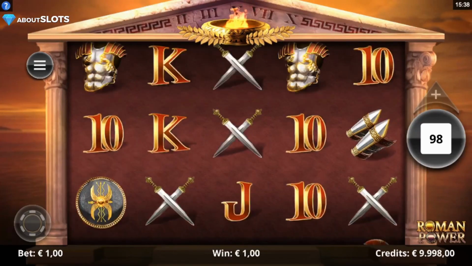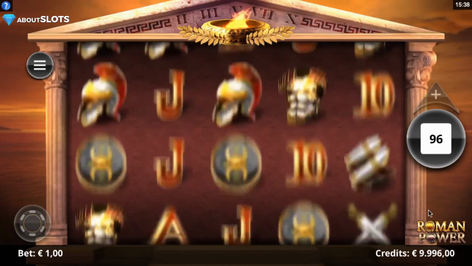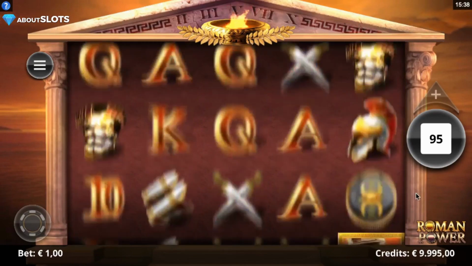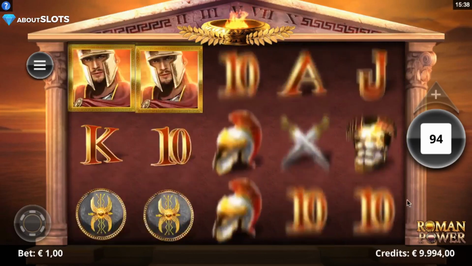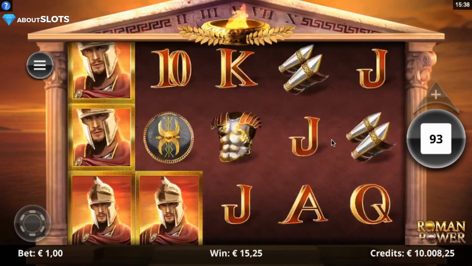And welcome back to myself and my internet and the game, Roman Power. So I was kind of talking about the design and the smoothness, especially from a new provider, and here we go with an almost big win right away. Unlucky.